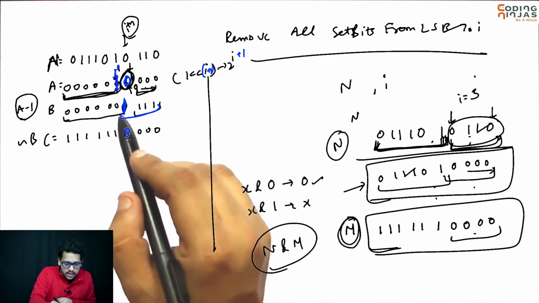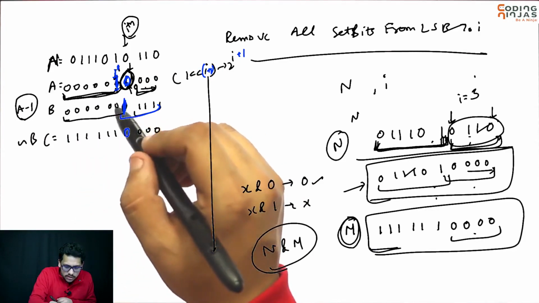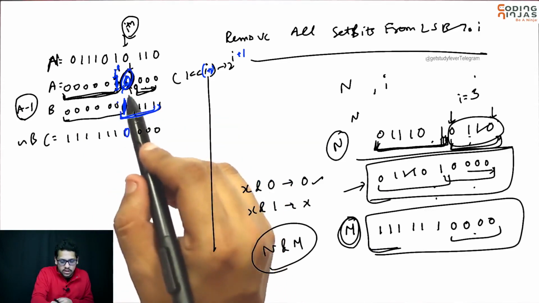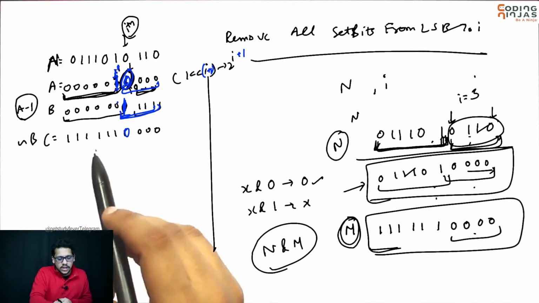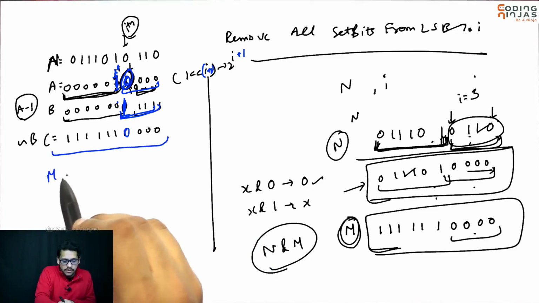So this is my first significant bit, this is my first set bit 1. The left part will remain the same, 0 0 0 0. This will be inverted, this will become 1 because these all are inverted, 1 1 1 1. So these all become 1. This will be inverted, this will be 0, something like this. Now you take the negation of B, you got something like this. Now you got exactly m using this.